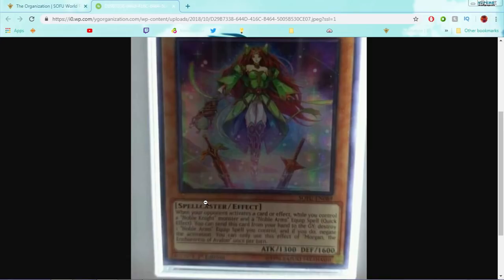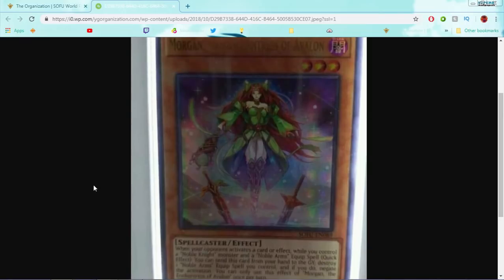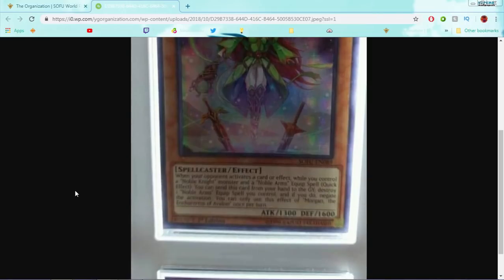When your opponent activates a card or effect while you control a Noble Knight monster and a Noble Arms equip spell, quick effect, you can send this card from your hand to the graveyard, destroy one Noble Arms equip spell you control, and if you do, negate that activation. You can only use the effect of Morgan, the Enchantress of Avalon, once per turn. So, unfortunately, she's not a Noble Knight, but God, her effect is good.